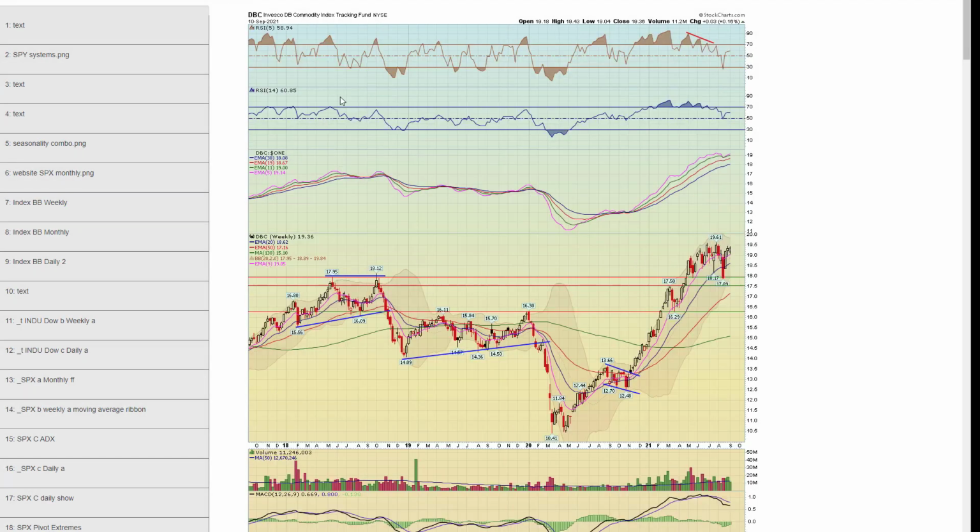Chart 67, DBC, commodity ETF, weekly view. Again, it's in a long-term uptrend. I talked about commodities being in a bull market back in December of last year, and so far that's proved to be the case. The last pullback here found support. Maybe this is some sort of wave 4 pullback. So think about this. Could be a wave 1, 2, 3, 4. Maybe you get another move up in a wave 5. Next.